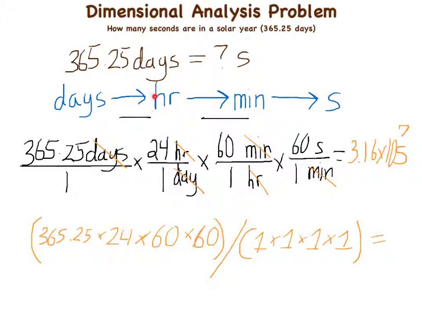And now we're in hours. So we got to convert it to minutes. So 60 minutes in 1 hour, and that's the conversion factor. Then we got to go from minutes to seconds. So 60 seconds in 1 minute. That is the conversion factor. So the units cancel out really well, and we get seconds. So all we got to do is plug it in our calculator. And this is how I plugged it in the calculator. And this is the answer we got.